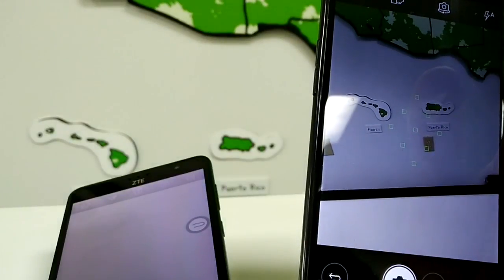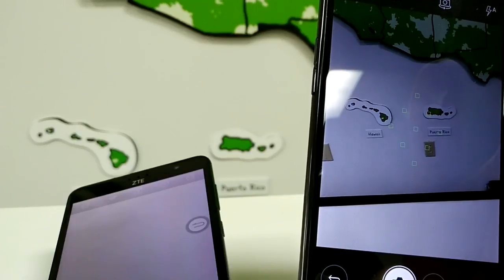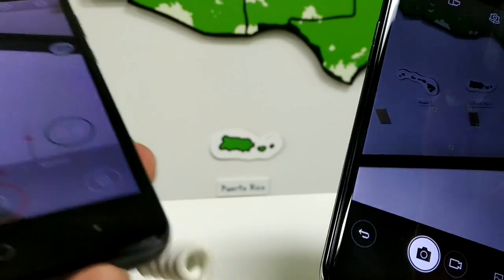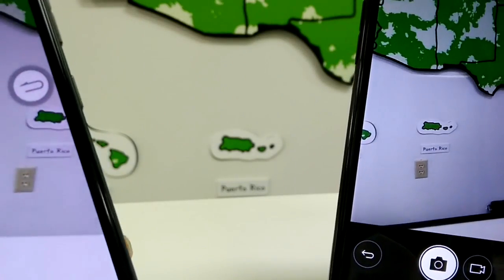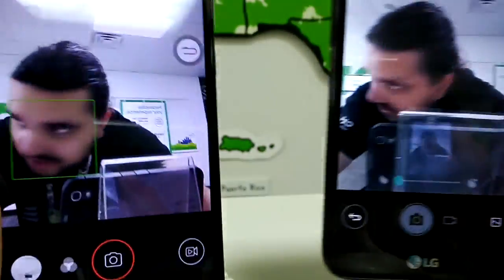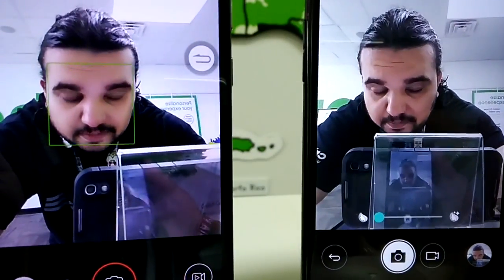So LGs do tend to make really good cameras as well, so I can't really tell you the difference on that one. They both have 5 megapixel cameras on the front. They both do record at 1080p, so as far as that goes, you're pretty much covered. So we're going to go ahead and take a look at the front cameras here. So LG Harmony right here, ZTE Grand X4 right there. So that is the difference right there.